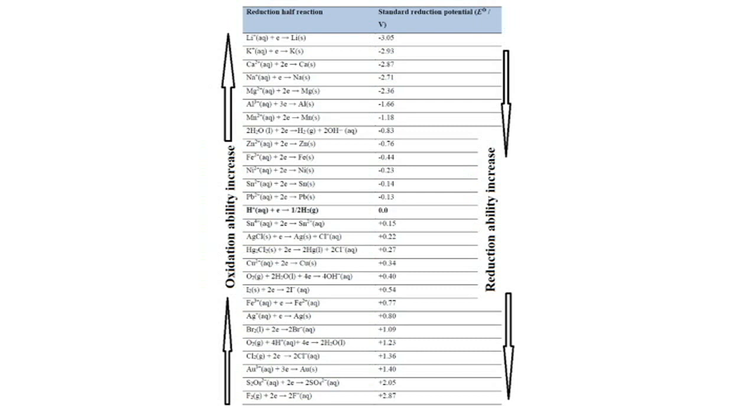electrochemical series. In this electrochemical series, when we go from top to bottom, the reduction ability of the elements increases. When you go from bottom to top, the oxidation ability increases. So you can see now the electrochemical series. Using this electrochemical series you can find, when there's a connection of two electrodes, which one is the oxidation end and which one is the reducing end. So use this electrochemical series for further studies.